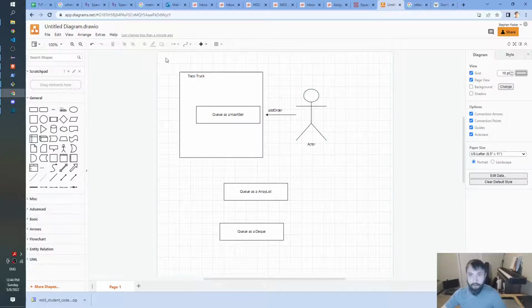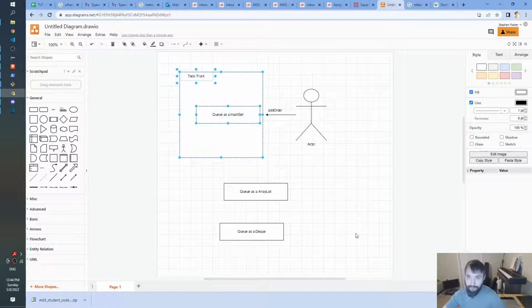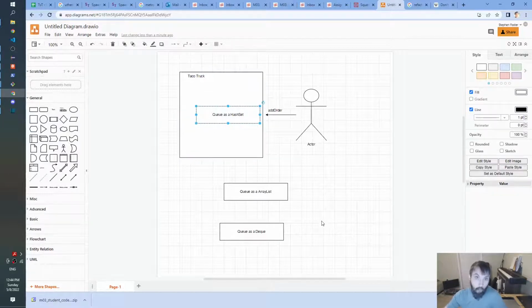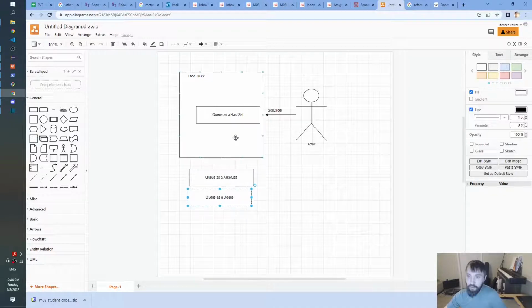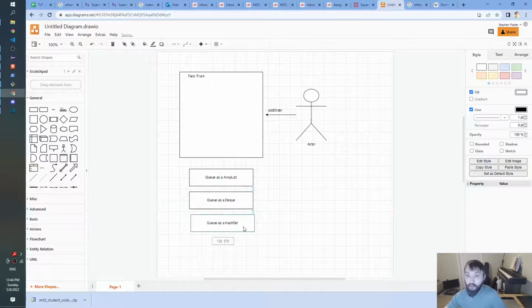So if you're wondering why did we do so many examples of a taco truck with so many different data structures, one was to give you a kind of survey or tour of different data structures so that you'd be able to call to mind the idea of an array list or a deck or a hash set, so that you'd know that there are these different data structures and that they can sometimes be used to accomplish the same task. In my last video, I showed you that sometimes, depending on the task, there are trade-offs between certain data structures.